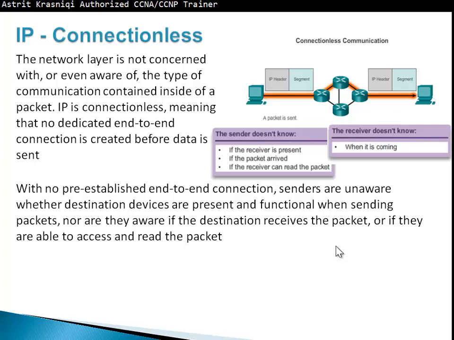So it's like when I send a letter to a friend, I'm not going to register it or guarantee anything. I'm just going to send it. I'm just going to put it in the post box outside my house, and then hopefully the person I'm sending the letter to will receive it. That's the same as IP. I'm not aware if the person is there on the other side, if they are going to get this letter, or if they're even going to be able to read it. That's why it's connectionless. I don't agree on timing with them when I'm going to send a letter. So same, IP is connectionless.